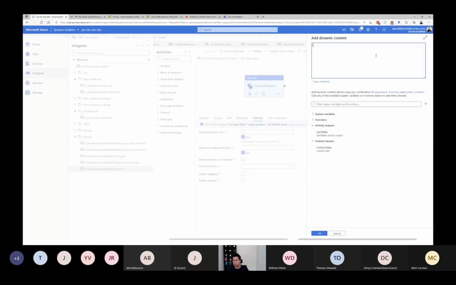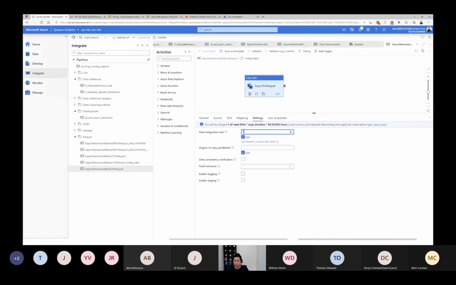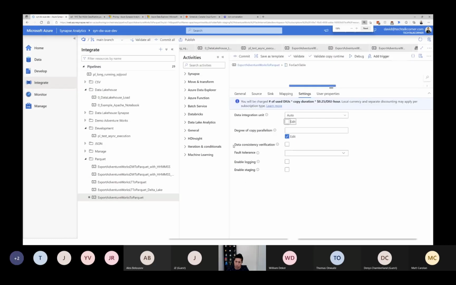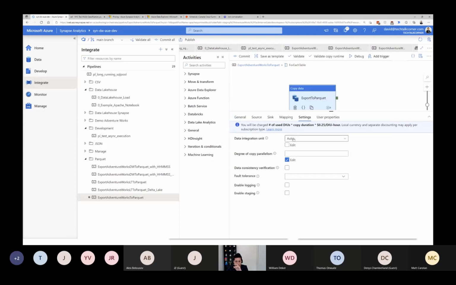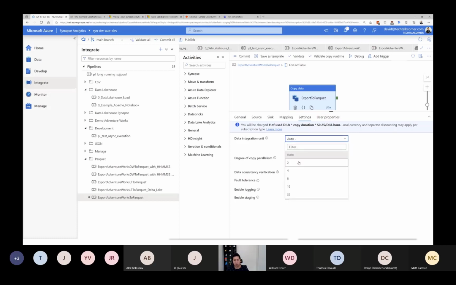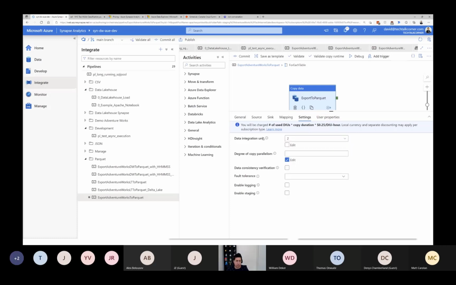That means you can bring this information from a configuration table. But by default, this will be auto, and Microsoft will do an amazing job on allocating the right number of data integration units to your copy activity. But I highly suggest that you, as a data engineer, have ownership and control on the configuration.